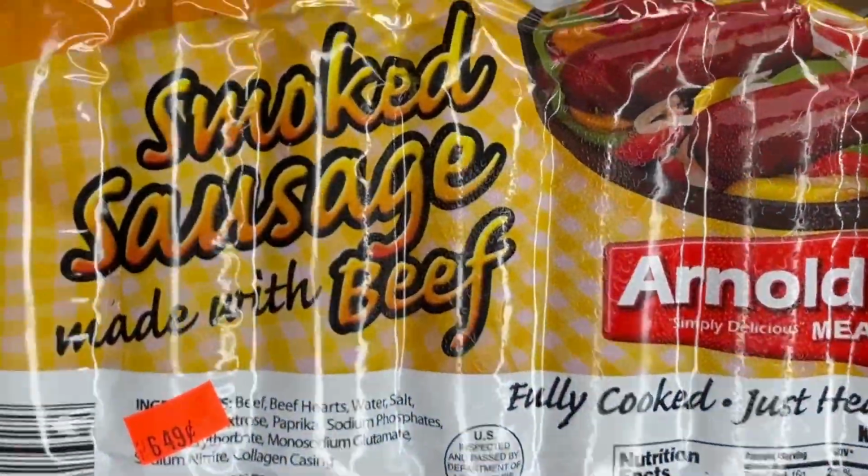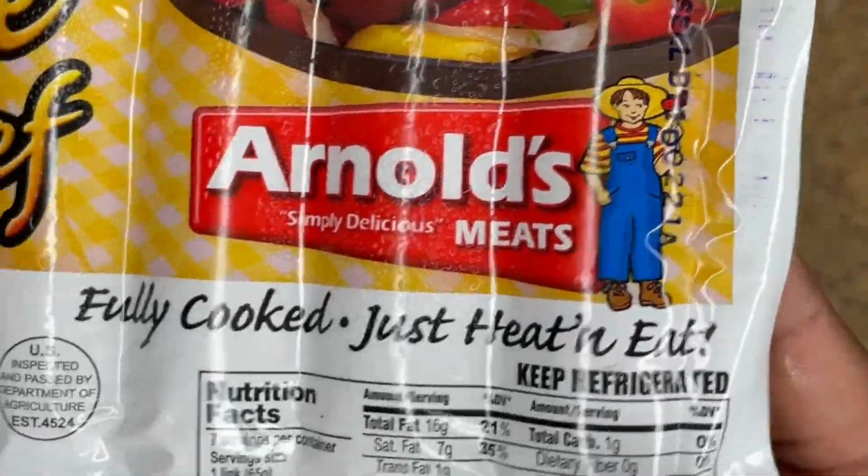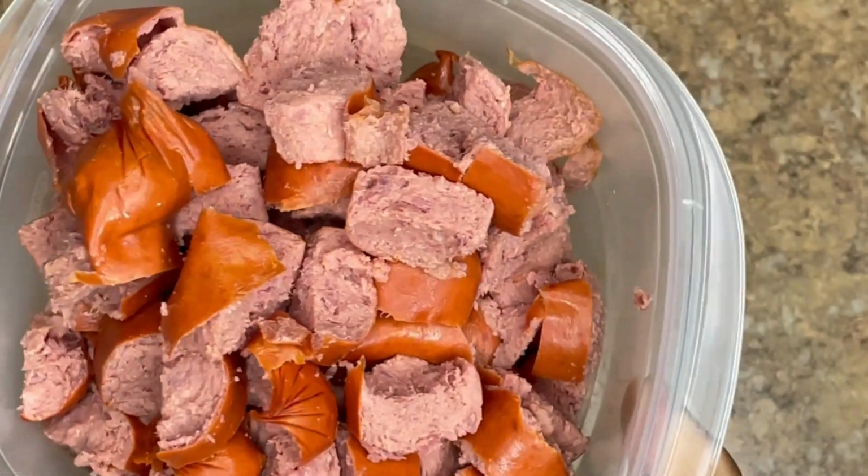And now here we have a 6-pack of beef sausage. Right? All we gotta do with these is just cube them up. You can take the skin off if you choose. If not, then that's fine as well. And it should look something like this.